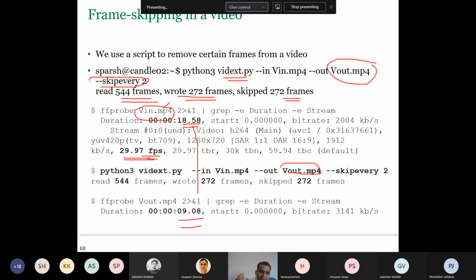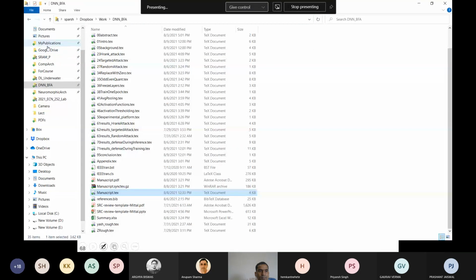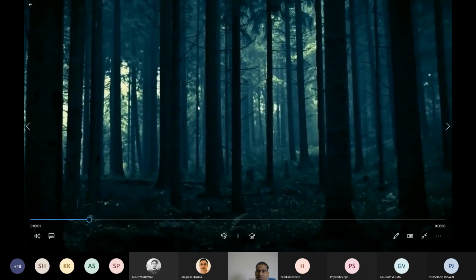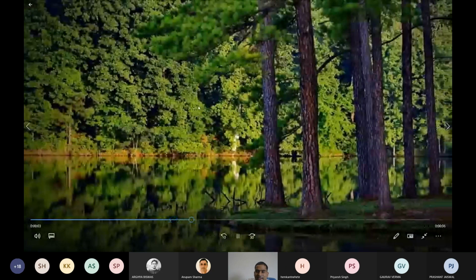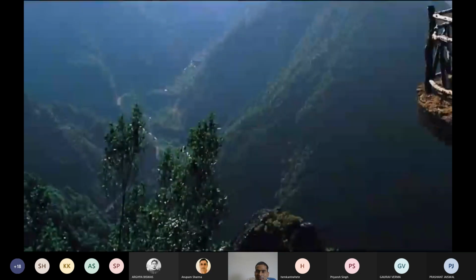It may happen that if the video is very fast motion, I will skip many useful details. But many videos are usually slow motion, so there is not much change, and I still don't lose a lot of information. So let us see this. This is the original video. It's a little bit fast motion, not so slow motion. Okay, some motion is there.